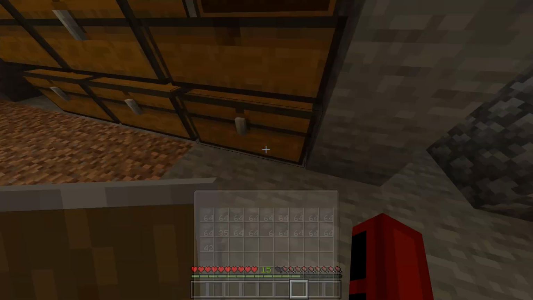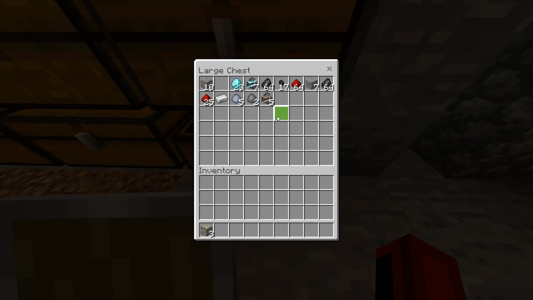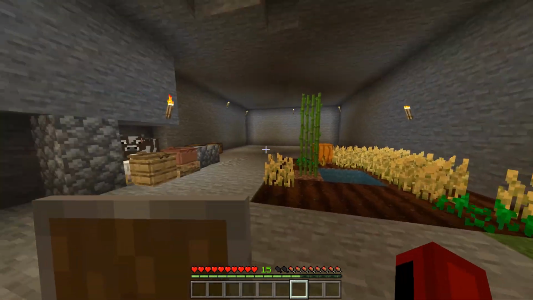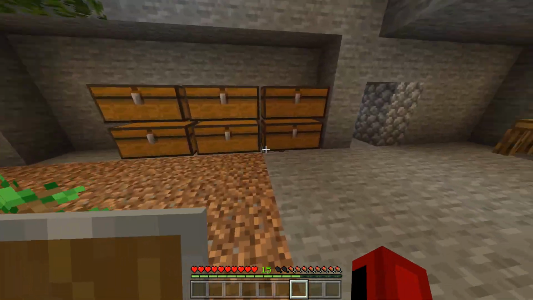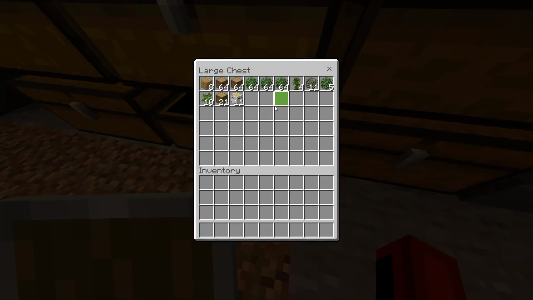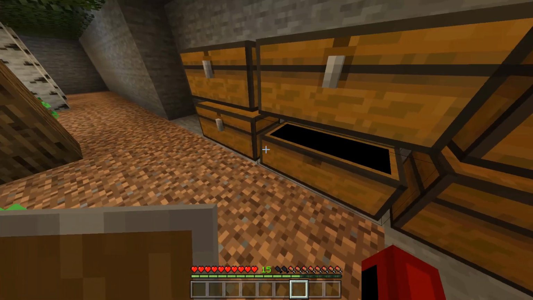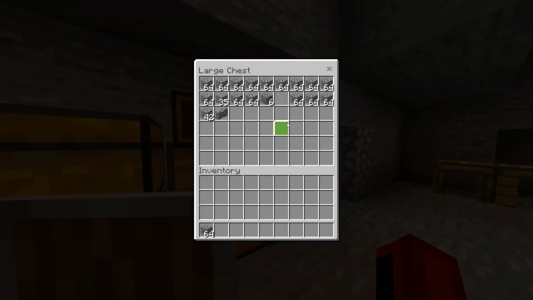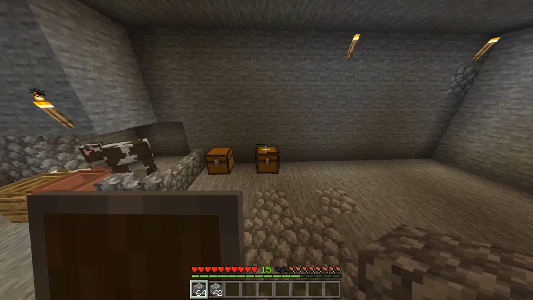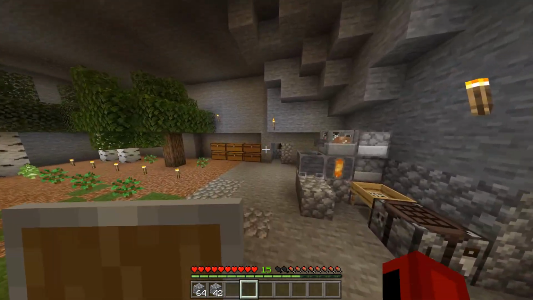So, here's what we got. We need to get this. And we need to make some more. We need to get some more stuff. Something I didn't check. I want to see what happens if we. This is what we're gonna do. We're gonna take all this right here. Okay. We need to get some more iron.